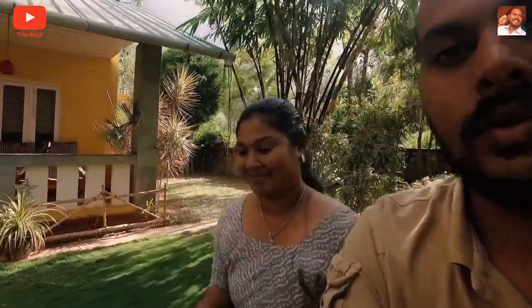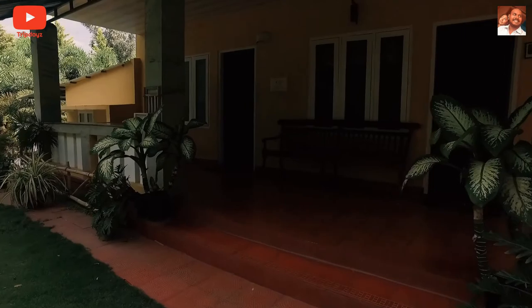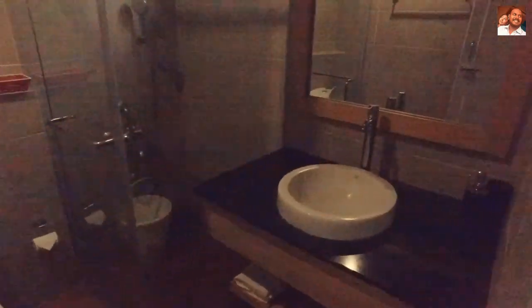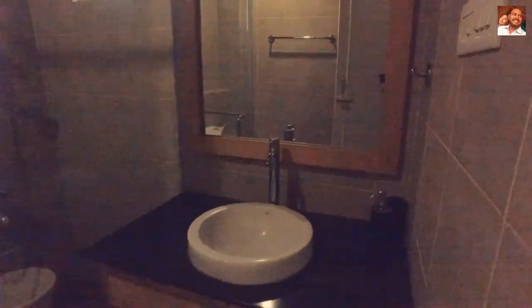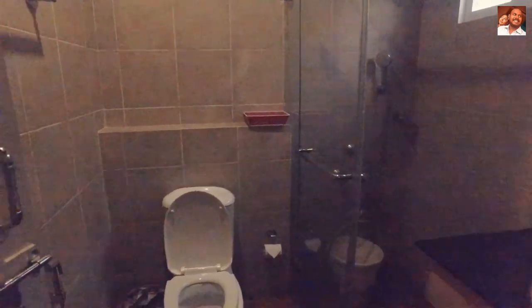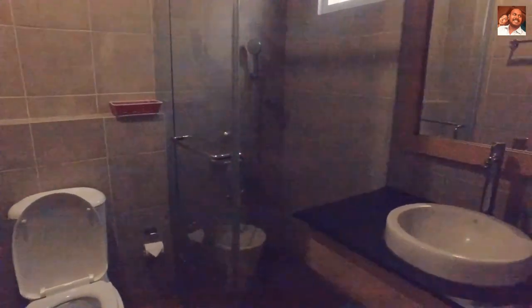Before we mess up with the room, let's show you around. So we are just outside the room — here we go. This is a king-size bed and you've got basic toiletries and bath linen available here. Two chairs, a table, a sideboard, a bottle of water. This is the bathroom — small but a very good one. You've got a cubicle for the shower, a water closet, and wash basin.